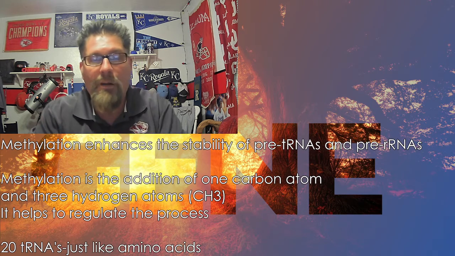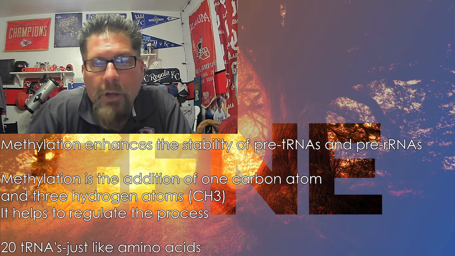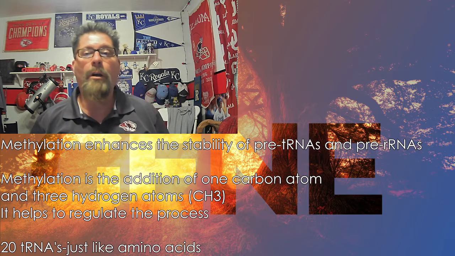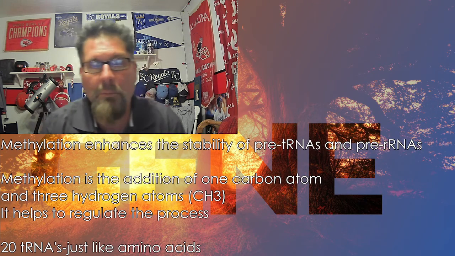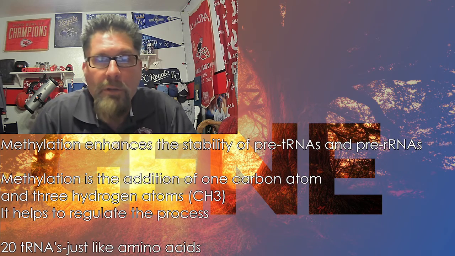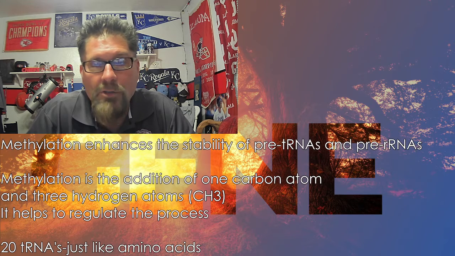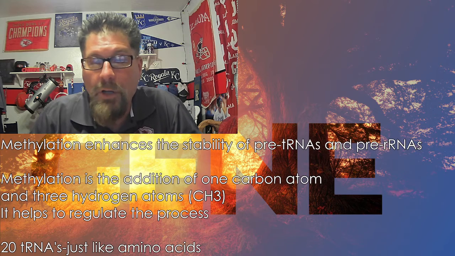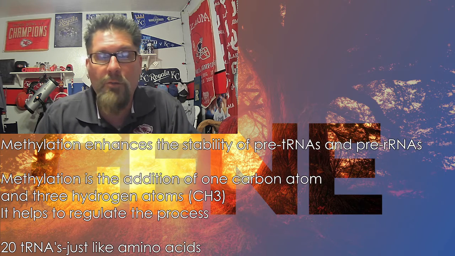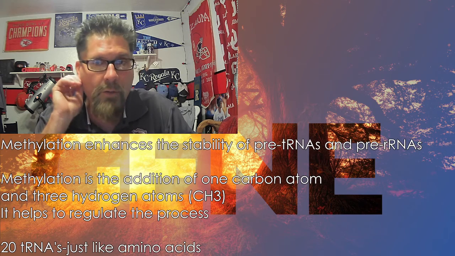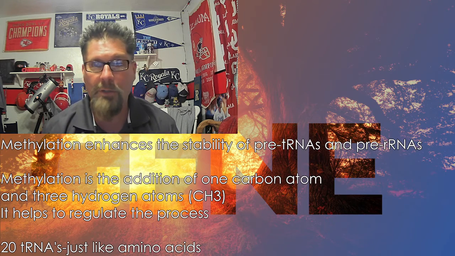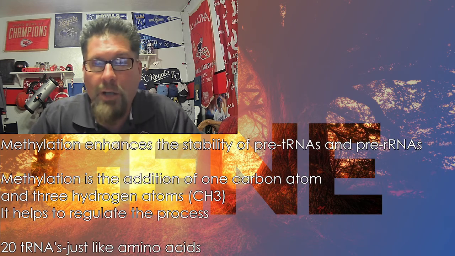Think about it logically: if there are 20 amino acids, then there are 20 different tRNAs, because they are each specific to an amino acid. The tRNA molecule is not just going to get any amino acid it can find — it is going after a specific one. Think of a piano: if the RNA strand were the piano keys, each key a nucleotide, then every set of three keys would be a codon, and that codon would select for a particular amino acid. That specific tRNA molecule brings in its amino acid and places it on the RNA strand as an anticodon.